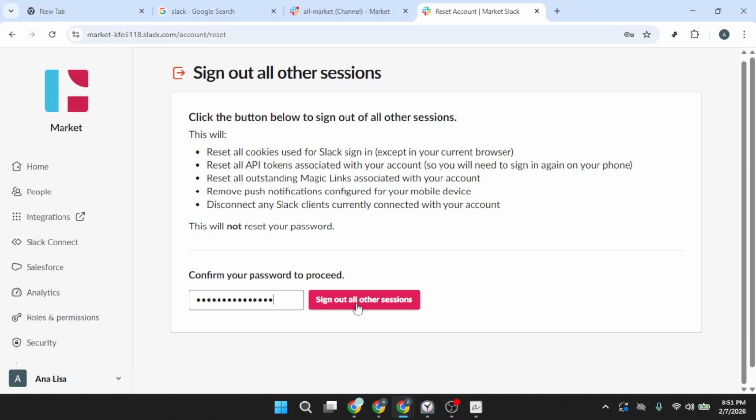A couple of quick tips. If you don't immediately see the profile option in the lower left, maximize your window or reduce your zoom level so the sidebar is fully visible. If your organization uses single sign-on, the account settings page will still appear in the browser and the sign-out control works the same way. And if you use multiple workspaces, repeat this process for each workspace where you want to sign out of other sessions.